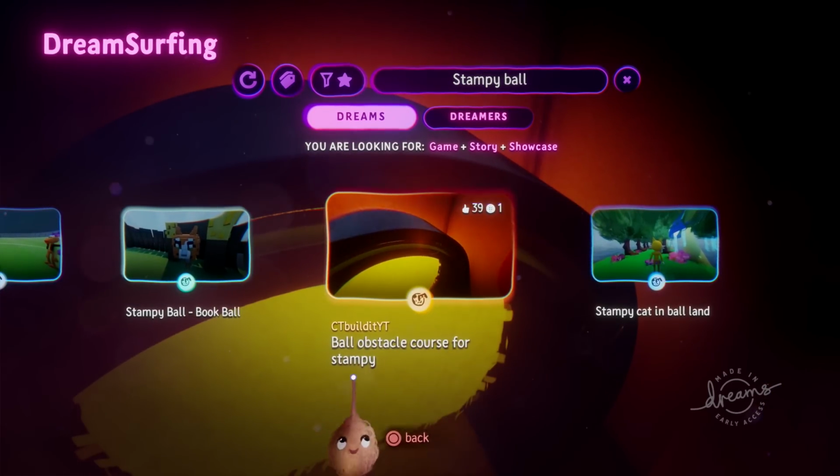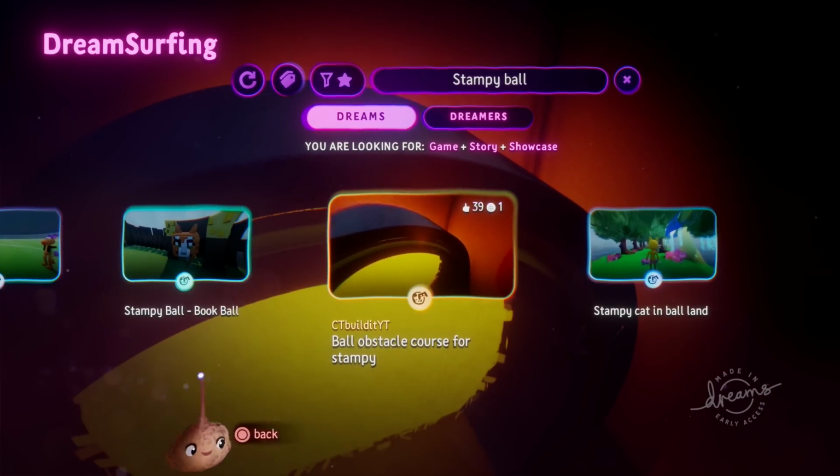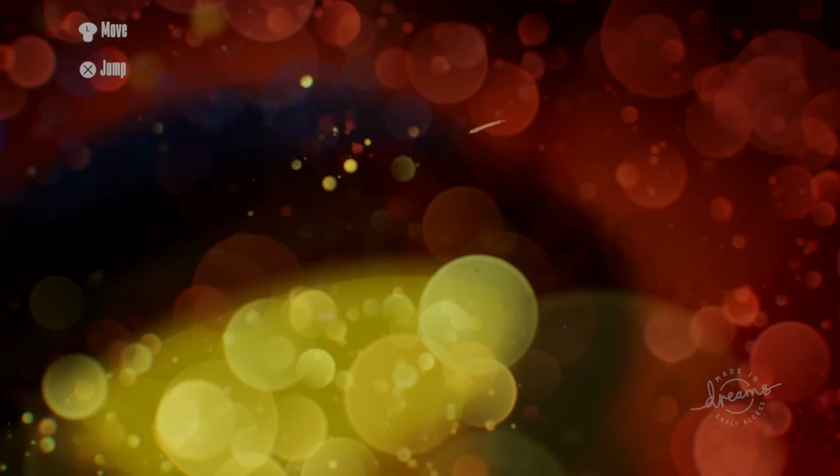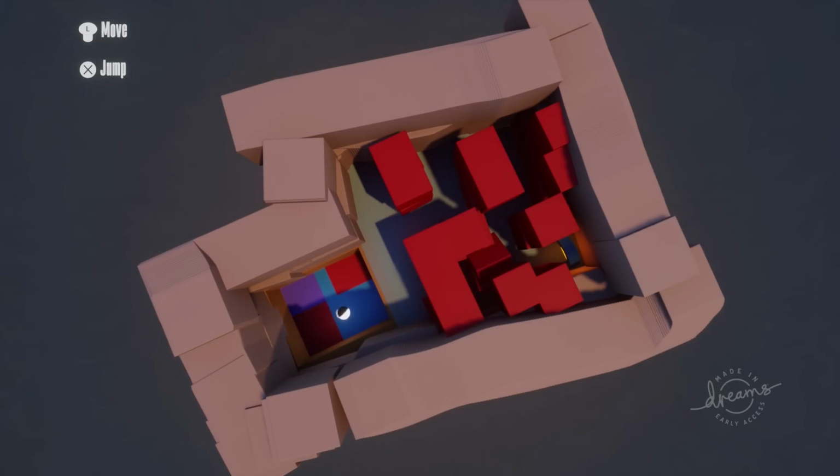This one's by CT Build It YouTube. Ball obstacle course for Stampy. So let's go and jump inside of this one. The picture doesn't give much away. They're going for a top-down camera. And it looks like I need to get the ball to the end.